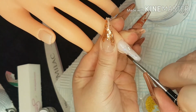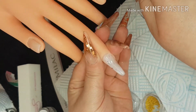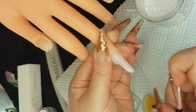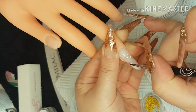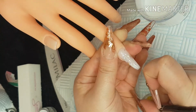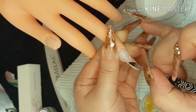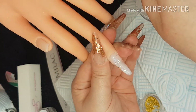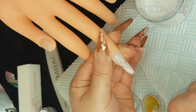So I set my crystals in acrylic because I have a lot of clumsy clients and I just find that glues and things, they just don't last. So I've kind of got used to sticking all my crystals and everything on with acrylic, but yeah, this is just personal preference really. So now I'm sticking some little caviar beads around the outside of that crystal. And then once I've done that, I'm going to start my 3D.